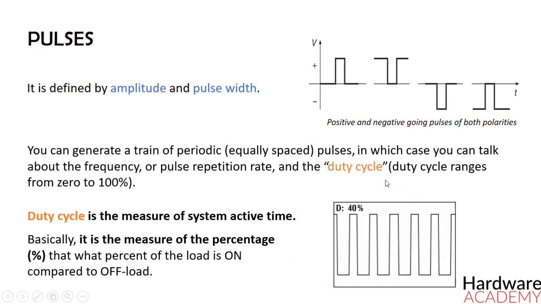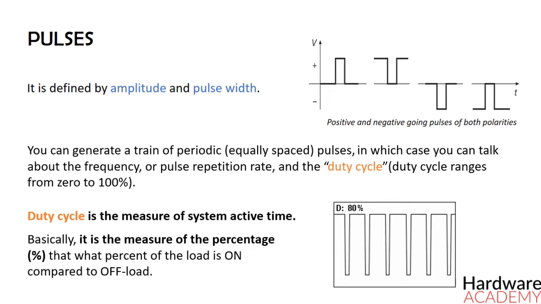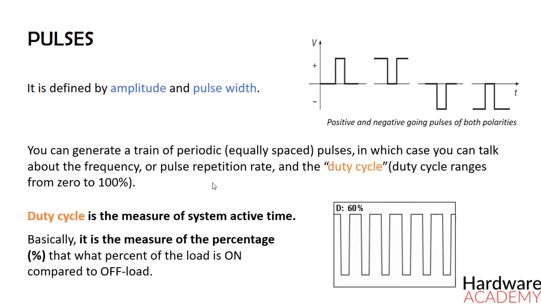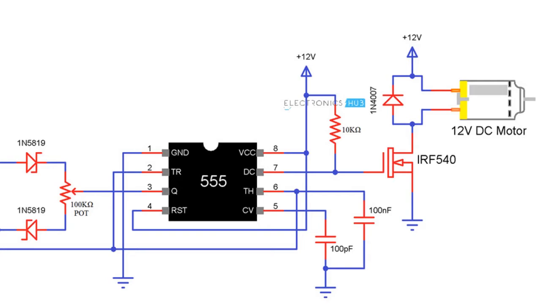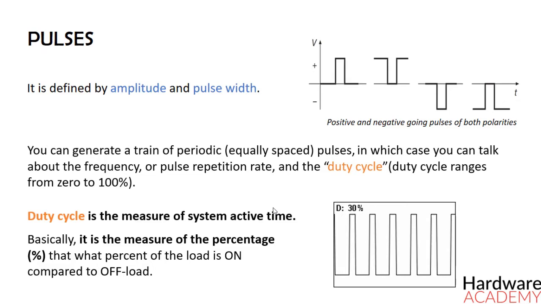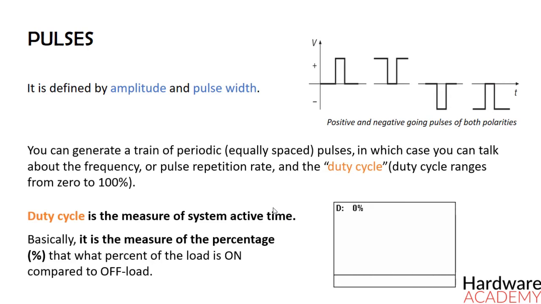This is a very powerful concept in electronics, and in future courses we will build circuits that use square waves, and we will understand how changing the duty cycle of the square wave will affect our circuit. But if you are impatient and curious, I can tell you that by changing the duty cycle of a square wave, we can basically control the speed of a DC motor. Now obviously this is not the only application where you can use square waves. These are universally encountered in digital switching circuits and are naturally generated by binary logic devices. They can be used as timing references or clock signals, but you don't have to worry about all this for the moment, okay? We will learn and examine all of this in future lessons.